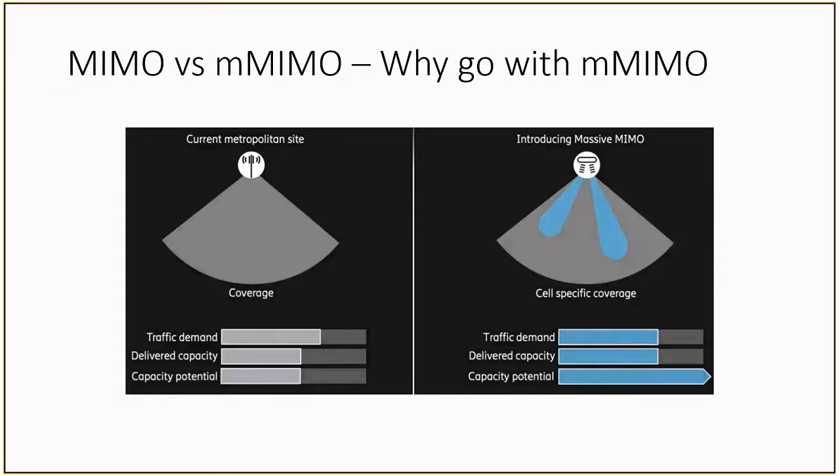Current implementations in 4G and earlier generations tend to radiate energy uniformly, as can be shown in the image to the left. This can prove to be inefficient since most of the power is not reaching the users of interest, as well as limiting the overall usable range of the base station. This was not a large problem since the cellular bands were generally at low frequencies, ranging from 400 MHz up to 6 GHz, and the signal could propagate far and wide without much attenuation due to blocking items such as trees and buildings.